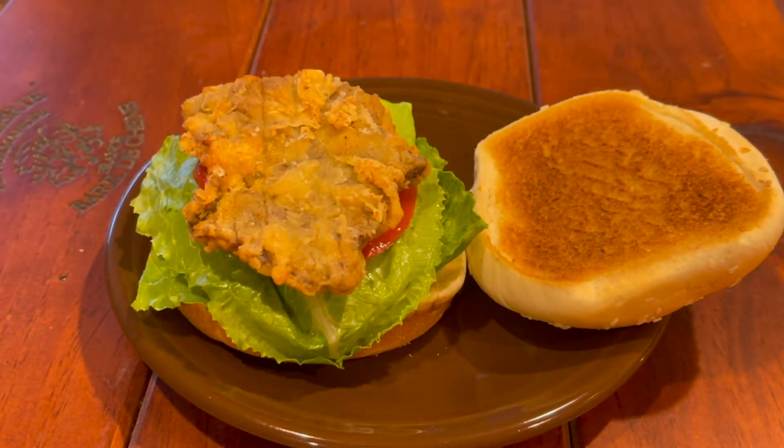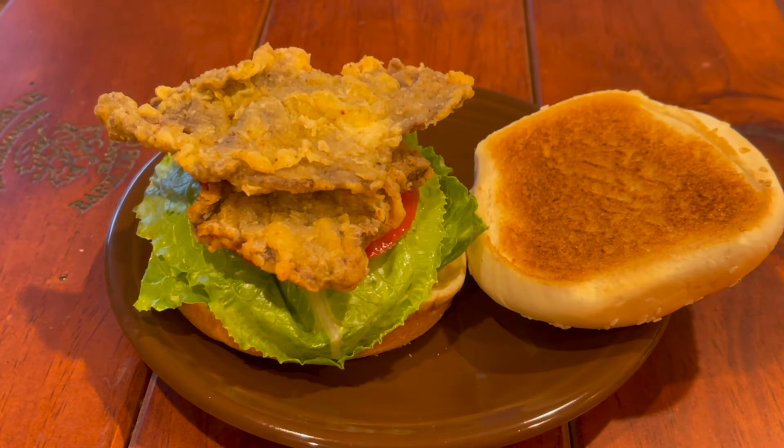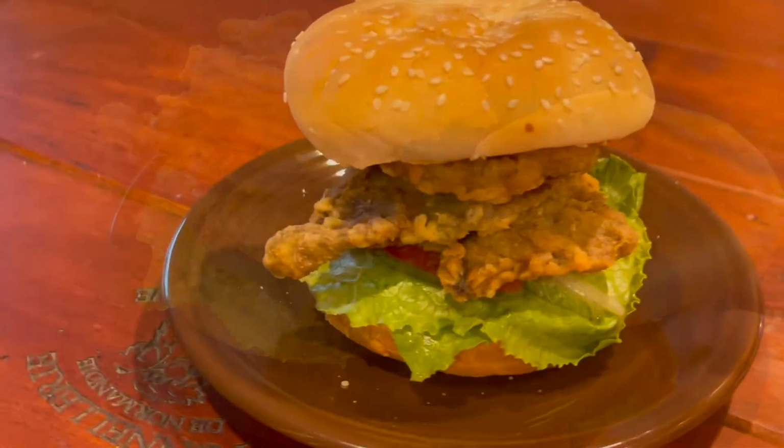I put mayonnaise on the toasted bun, put lettuce, tomato, and then stack it high with the steak. I use about 3 pieces, but you do you.